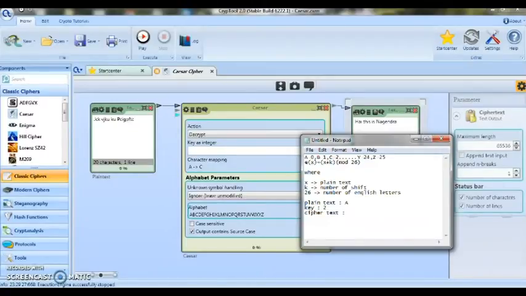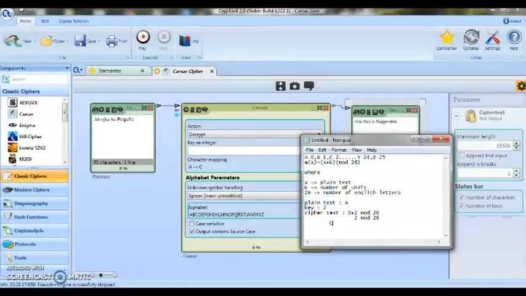Plain text A is equal to 0 plus key 2, mod 26. So the answer will be 2 mod 26. So the ciphertext will be 2, that is C. So the encrypted message of A is C.